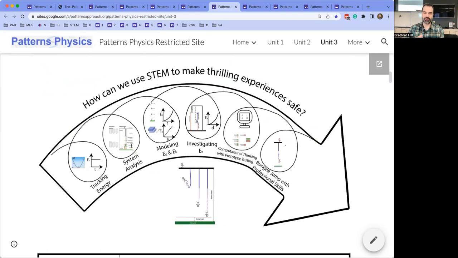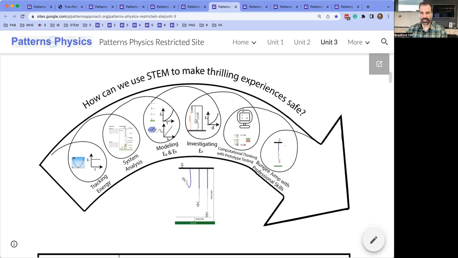This is that beautiful thing that we always want students to do whenever they have a problem. You know, draw that picture, queue up the information, queue up what you don't know, which will guide your further investigations. Here we use a driving question board to have students start mapping out the unit so they expect what's coming next. And then, of course, we need to get a mathematical model for gravitational potential energy and kinetic energy. And then for this storyline, we also need elastic energy.